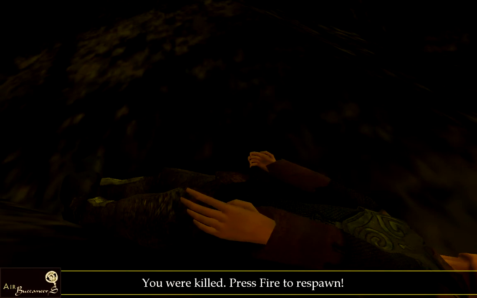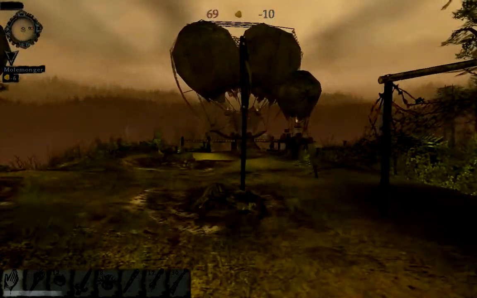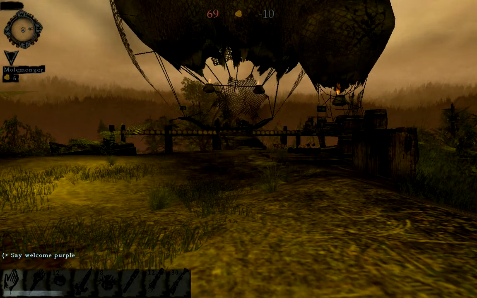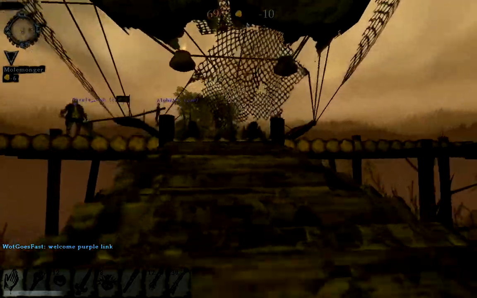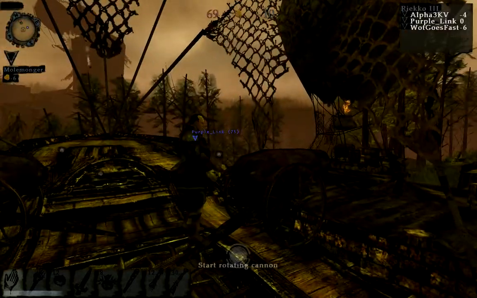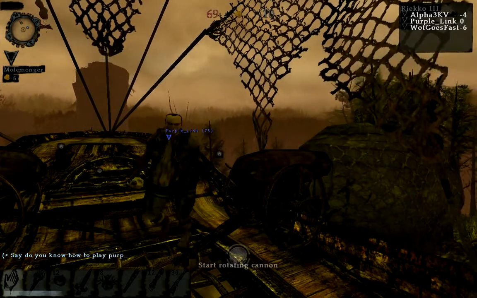Welcome. Okay, take a cannonball out. Three, and then go to the front and left click. And then use your torch. Push 2. Light it. Then hit 1 and aim the cannon. You have to hit 1. Oh, there you go.